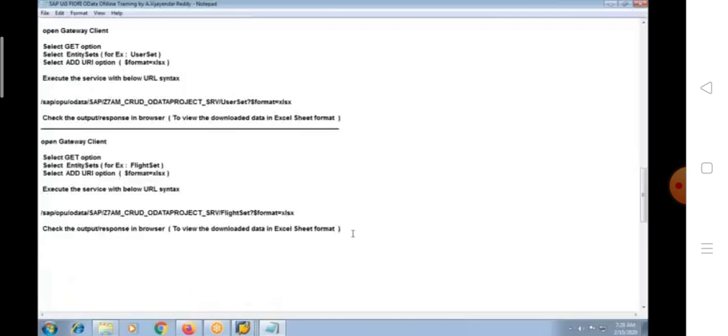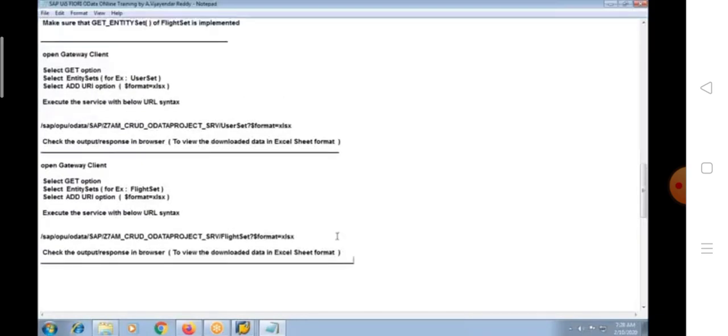So that's it. Now, let me open the front-end screen also, to show how exactly this service will allow you to download data from the front-end perspective.